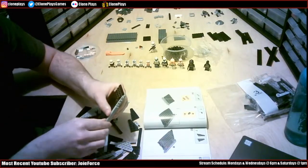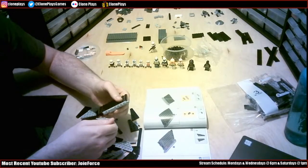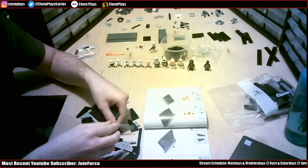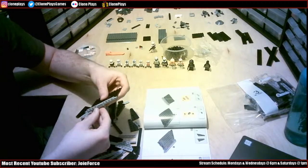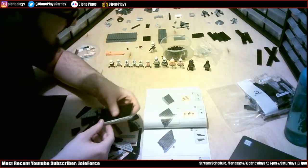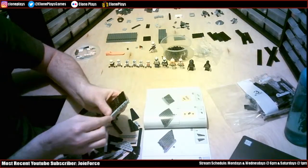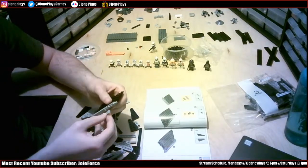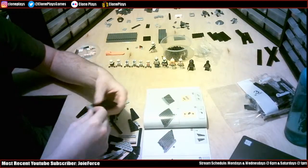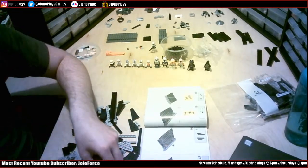Yeah, I like this as well. I also just realized I put this in the... What have I done? Did I use... What have I done here? What? Wait, what? Oh, okay. I am using the wrong size tile. For some reason I was convinced I was supposed to use a 1x6 when only a 1x4 could actually fit. That was strange.